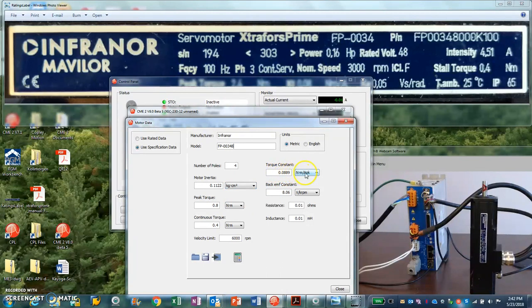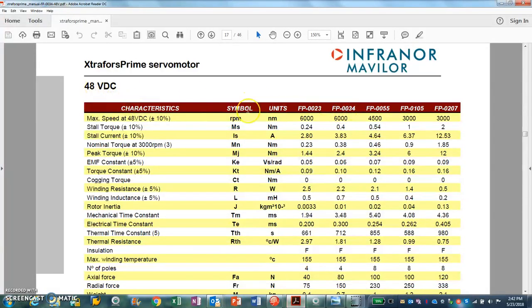I got 0.08 Newton meters per amp based on the torque and torque constant we gave it, and given that, the volts per radian per second is an equivalency. It can also calculate the back EMF. So let's take a look at the motor specification for this motor. We can see it's a 48 volt winding and it's a 0334. It's got a 48 volt rated speed at 6,000 according to the spec, although it does say 3,000 for the nominal speed. I know this motor though, it can go like 30,000 RPM, so don't be afraid to spin it fast.